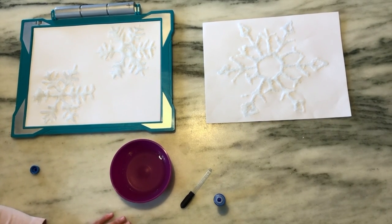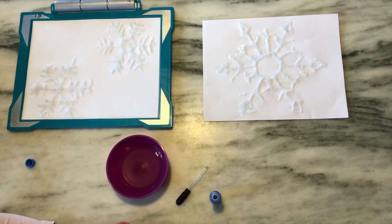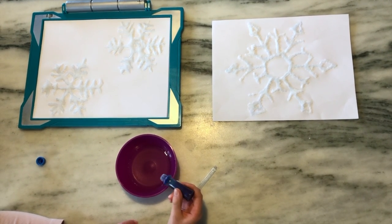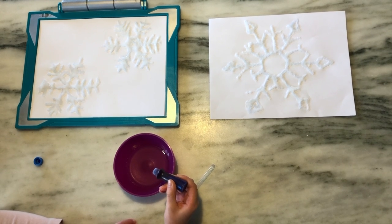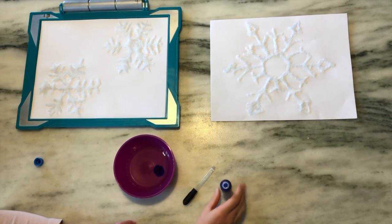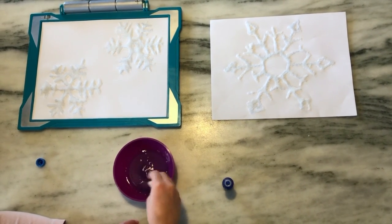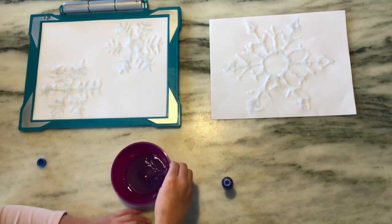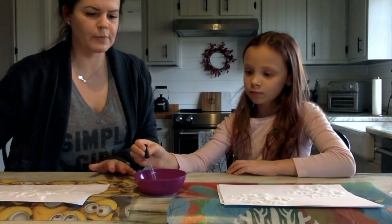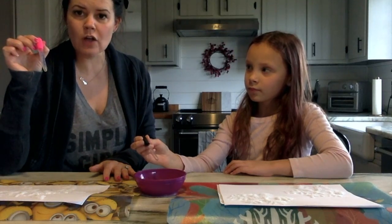Okay, we let our snowflakes dry for about an hour. They don't have to be completely dry, just enough so they don't have drips coming off of them. Now we're going to take our blue food coloring — this is going to be the science part of our project today. We're going to put one or two drops of blue food coloring into a bowl with a little bit of water. You don't have to measure this out exactly. Then we're going to use a pipette — you could use a medicine dropper, or you could just use a paintbrush and kind of drop the liquid off of it, or even a spoon. We've got our droppers and we're going to get some of the liquid and drop it right onto the salt and see what happens.